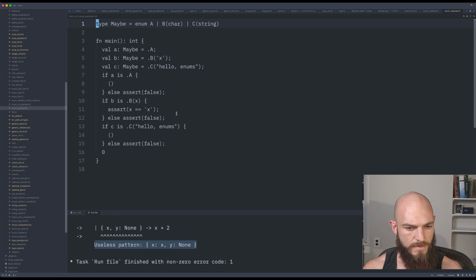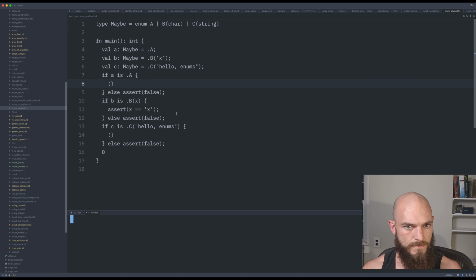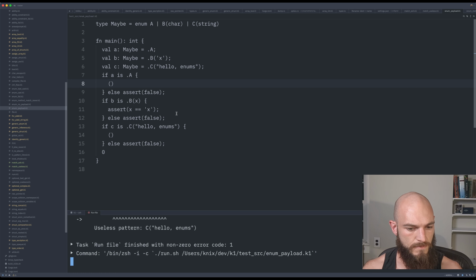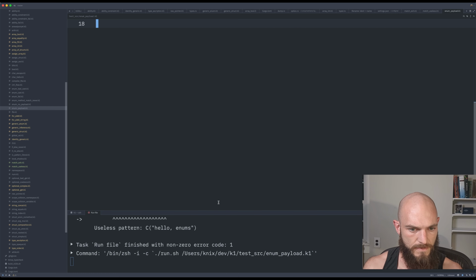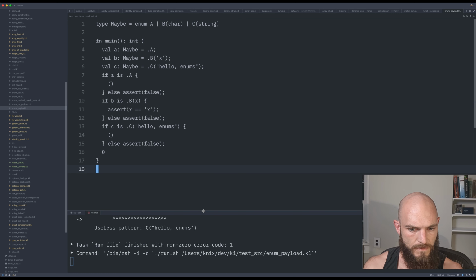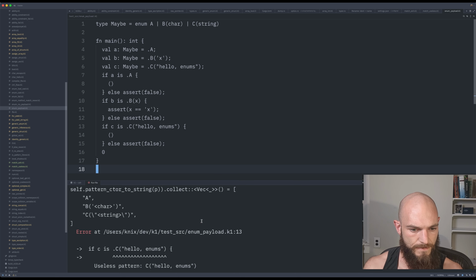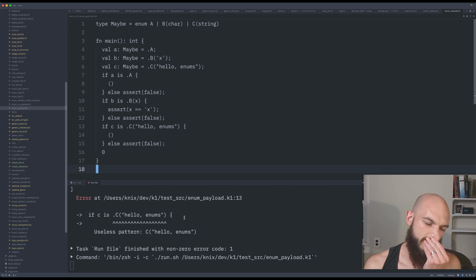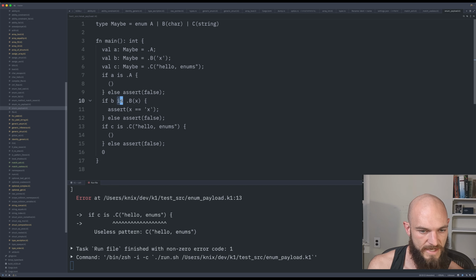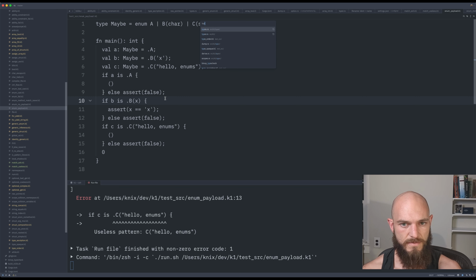Enum payload though. Useless pattern. Oh, interesting. Yeah, so we need to put it in partial mode. I didn't realize we were calling into this. So we do pattern matching with the is keyword, and of course it doesn't need to be exhaustive. So let's fix that.